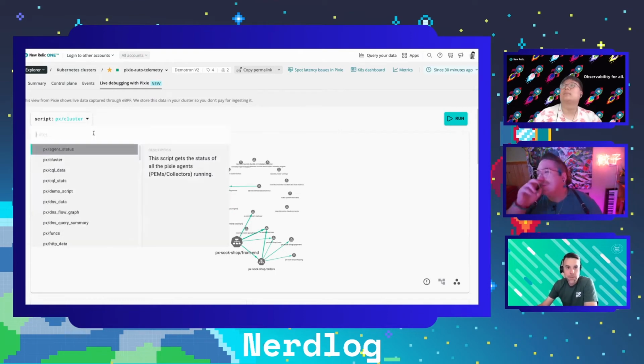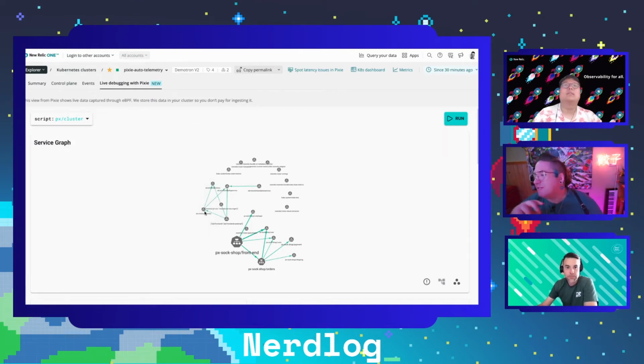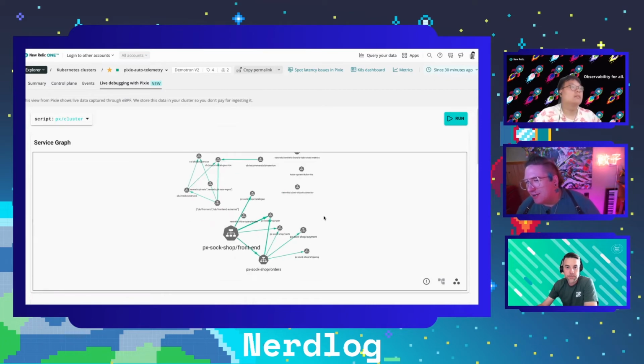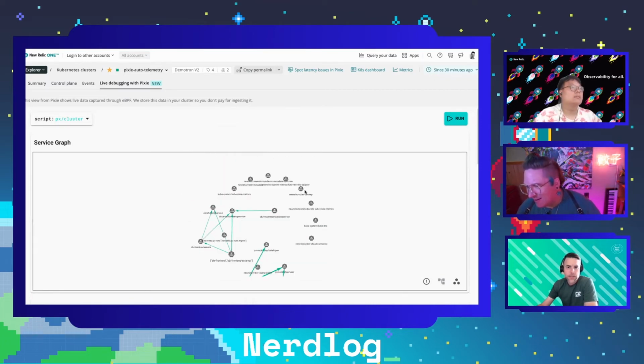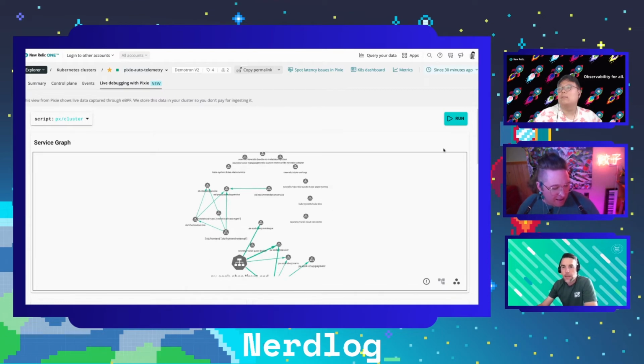Now, one thing I'll ask about the service graph: if stuff is showing up with no connection, why is it here? It's a good question. I think potentially there's no HTTP communication between those services. And it is a short period of time, so maybe nothing has happened in this time window that I'm looking at. So there's a few reasons why you might see standalone things here.